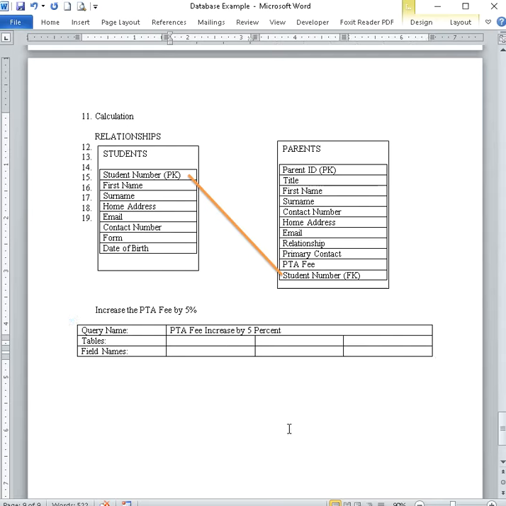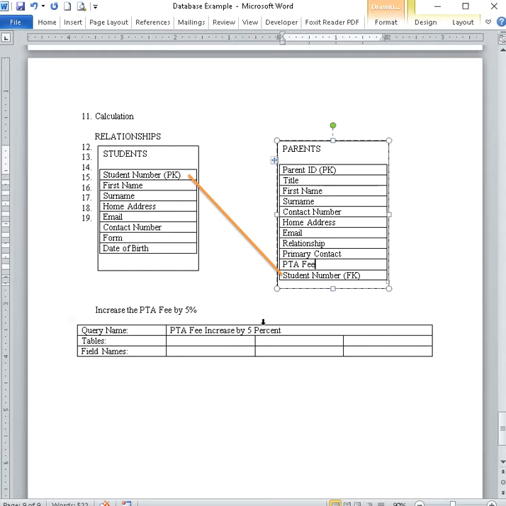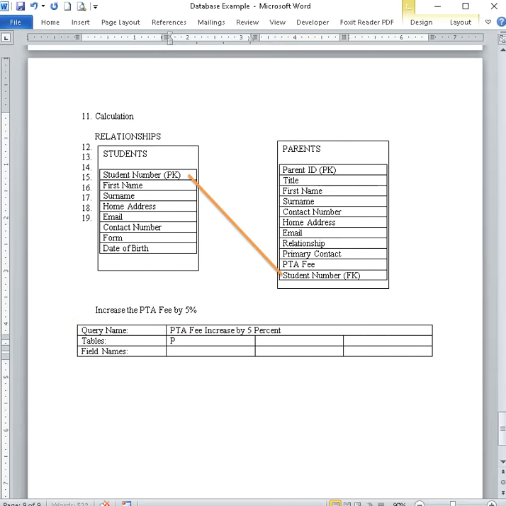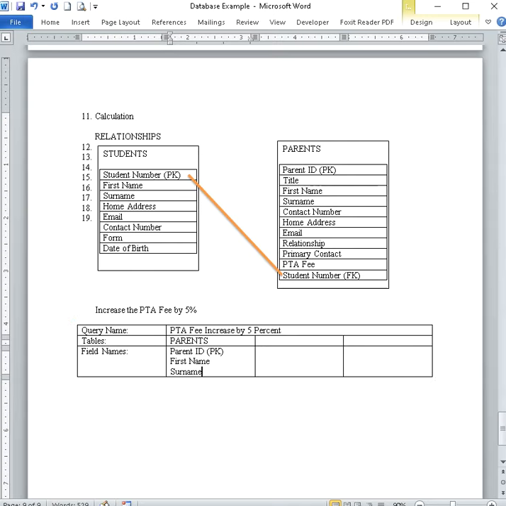What table? PTA fee is in the parents table. So I'm just going to use the parents table here. And I need my PK. Let's say first name, surname, and PTA fee.